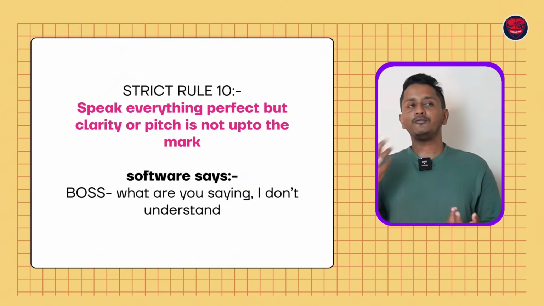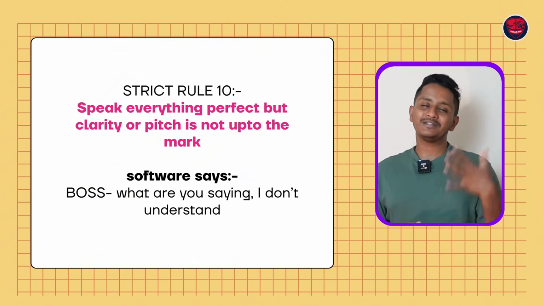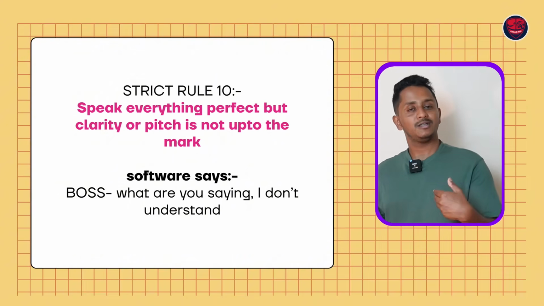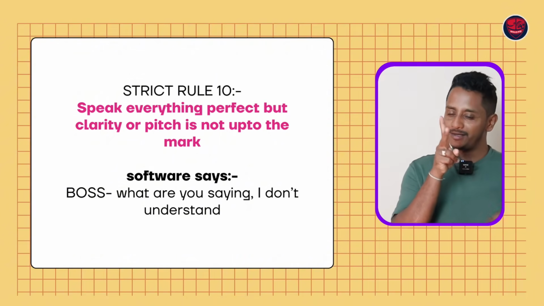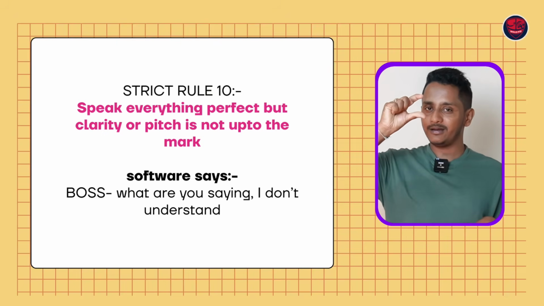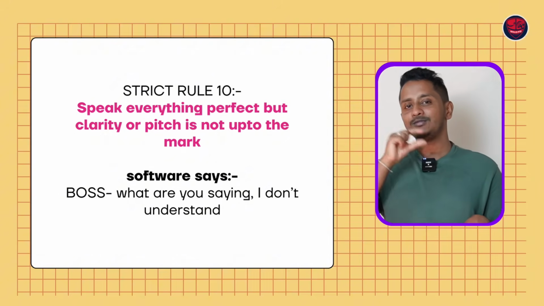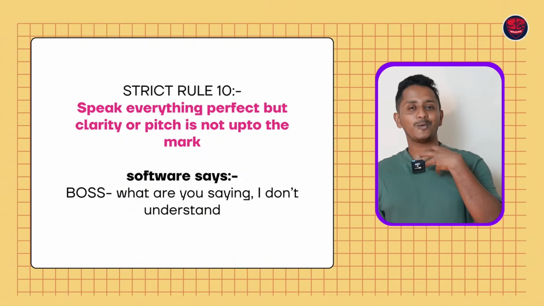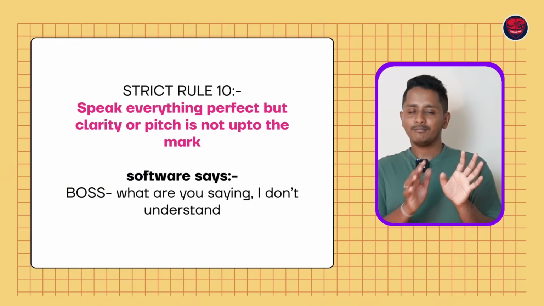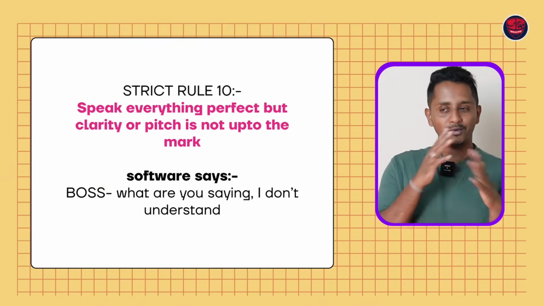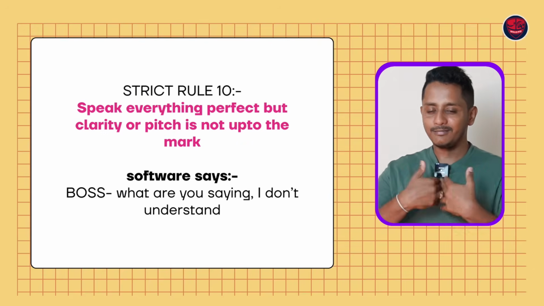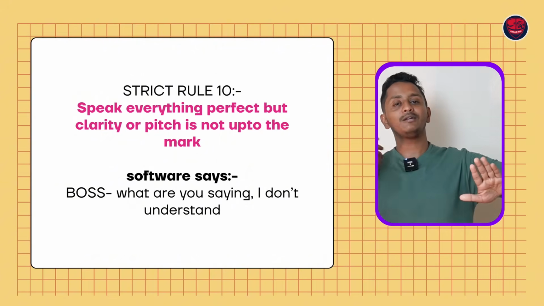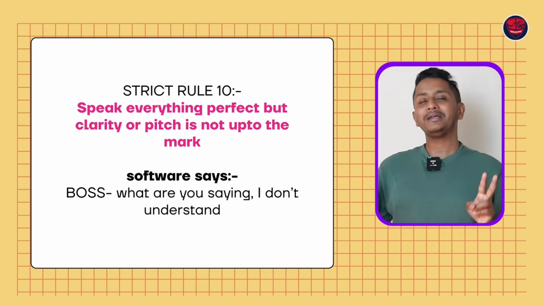What about pitch? Software loves sharper tone for obvious reasons. There would be noise cancellation that is applied probably after you finish speaking by the AI. When it applies, if this is your volume strength, it gets reduced to this. But let's say your volume strength or pitch is already this, it becomes nullified. Meaning, let's say your pitch is very thick, mine is 140, 150. By default, for a male candidate, anything around 140 to 160 is an ideal pitch. Mine is ideal pitch, fortunately, but let's say your pitch is very low, then whatever you speak, marks will not come down. It will not be clearer to the software.